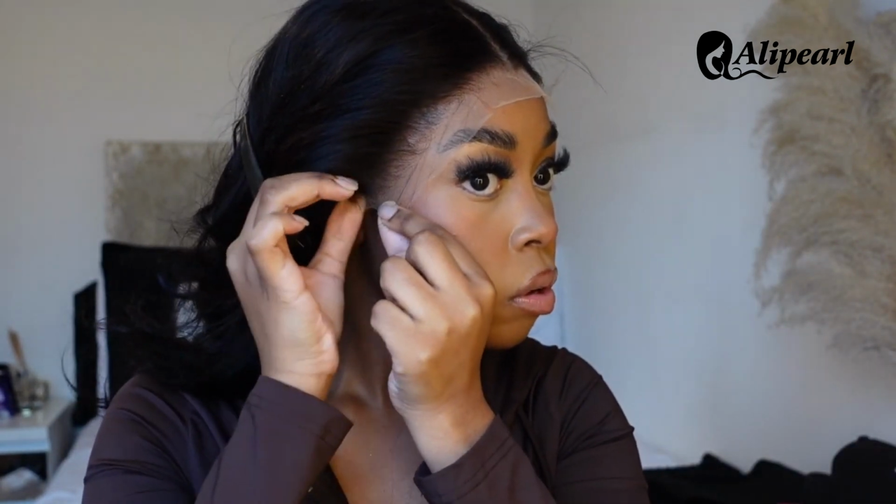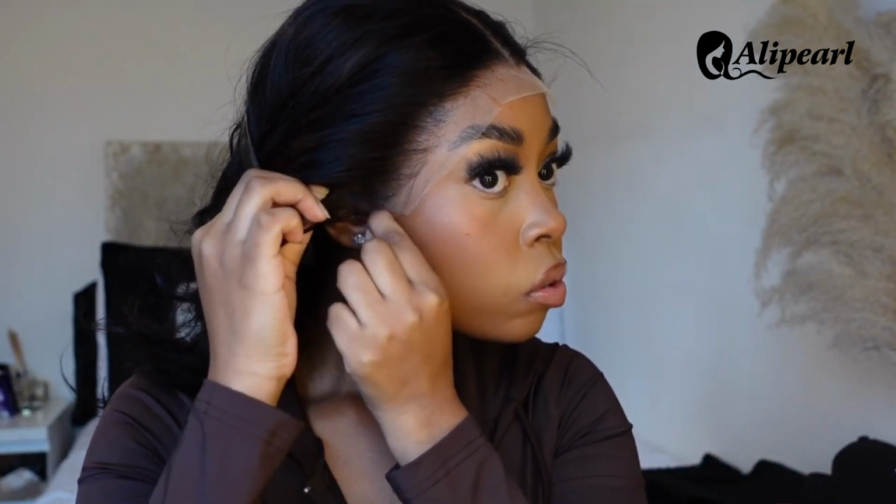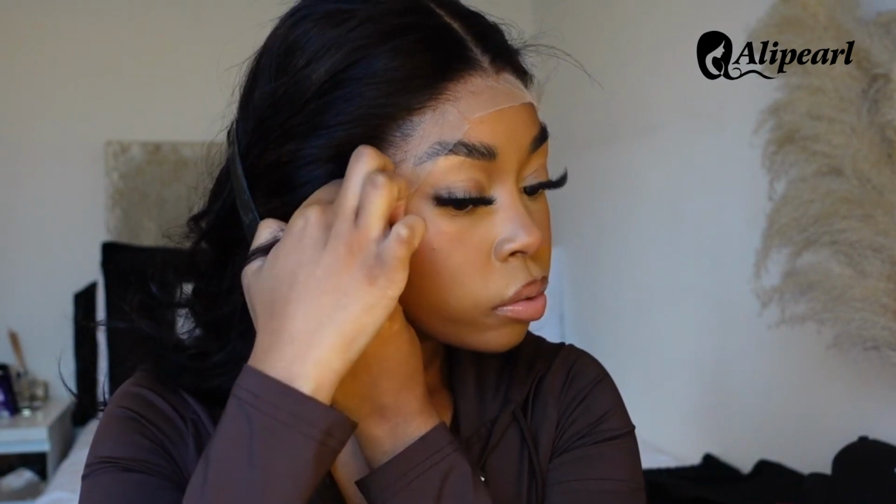And then you just position it. Don't press it down too much. Once you've found that this part of the lace is sitting okay, then you press it down and use a little bit of pressure. Don't do too much on this bit, because sometimes you might need to adjust it, and you don't want to have properly pressed it in and now you're trying to lift it up from glue that's tacky, and you might need to put more glue on. It will just be a mess, okay? That's not what you want.